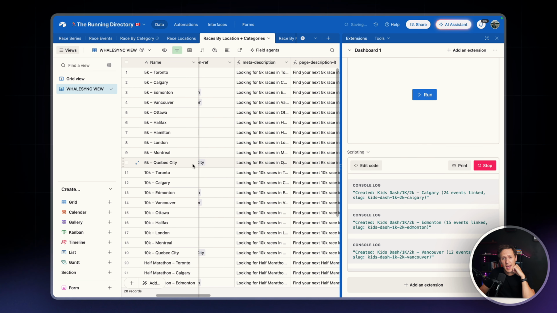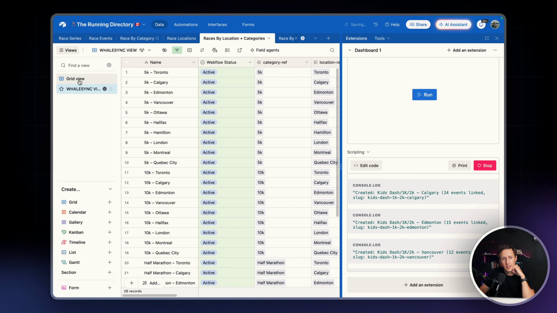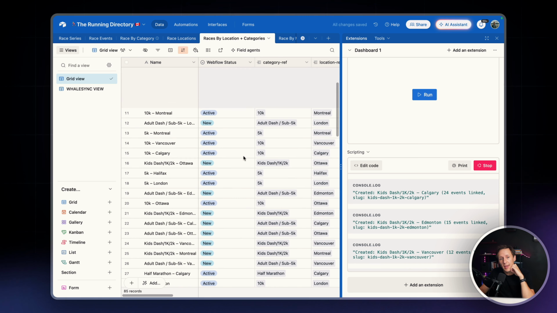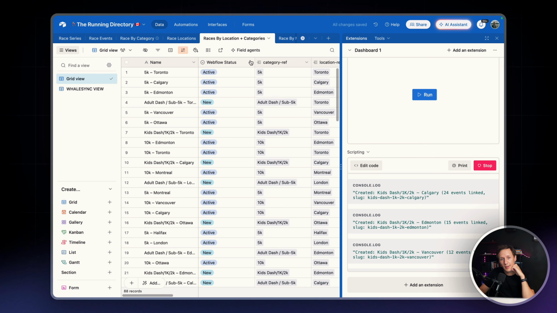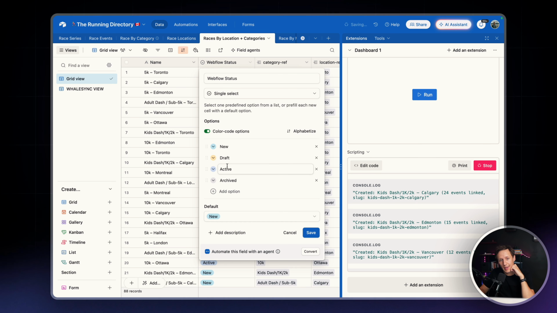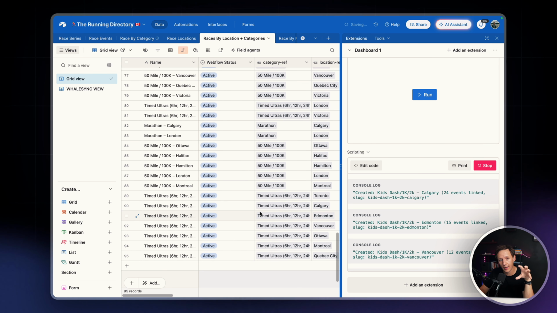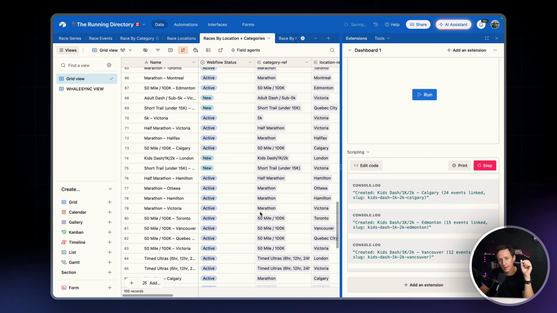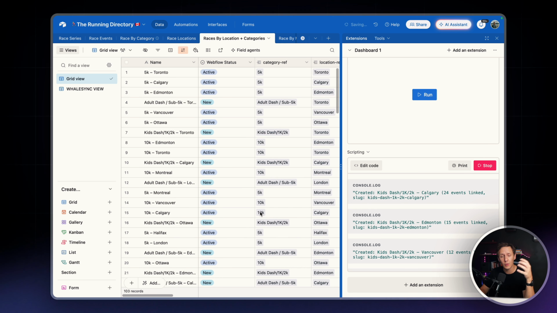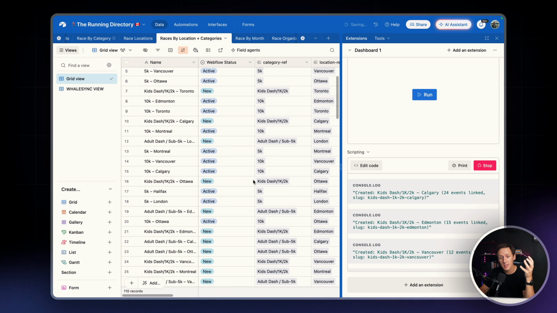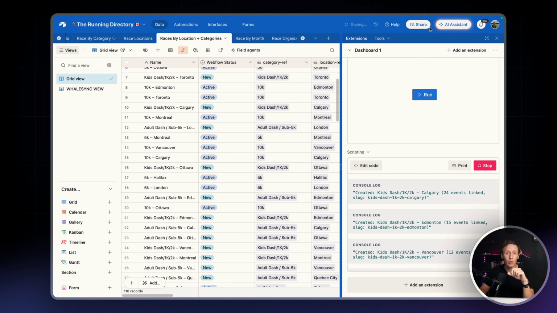kids sub events. And just like that, you've built a system that will automatically create all of these combo pages for you. Now, if you want, you can also set the default Webflow status to be active, and that will automatically turn them all on and then only use your filtering criteria to determine whether or not something should be in there. Ultimately, you can do this type of combining for as many different things as you want: different genres, different locations, or if it's time-based, by month, all that type of stuff. And this is a phenomenal way to target long tail keywords.